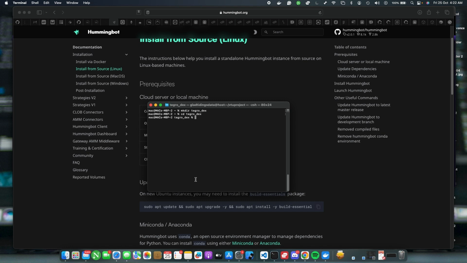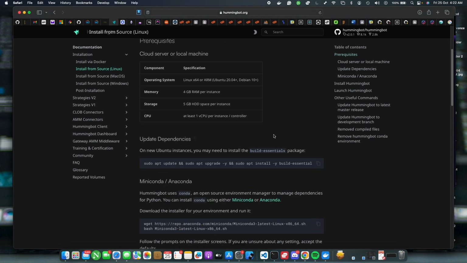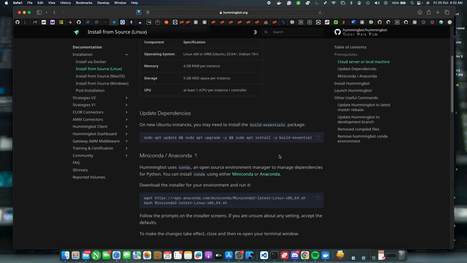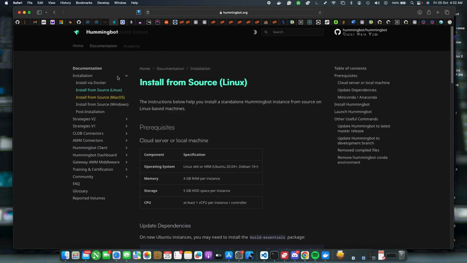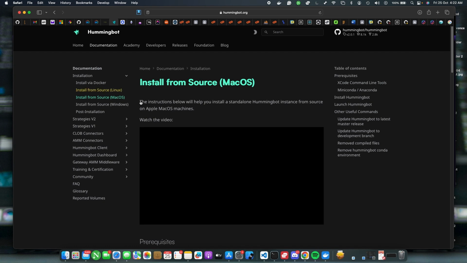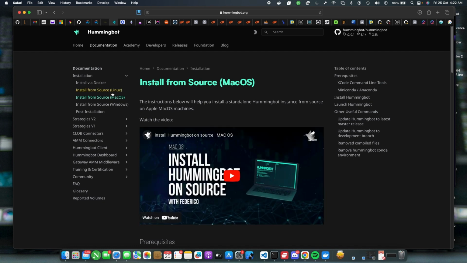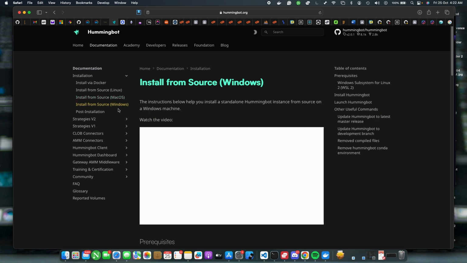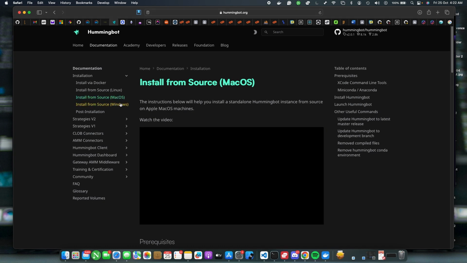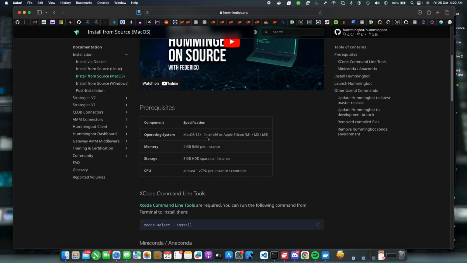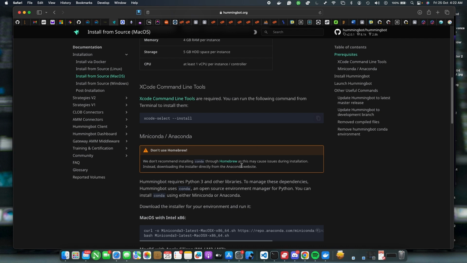Okay, so we're in the folder. Sorry, I'm using macOS. For Linux users, you can see it, and for the Windows users, you can see the installation process here. But since I'm using a macOS, I'll be using this.